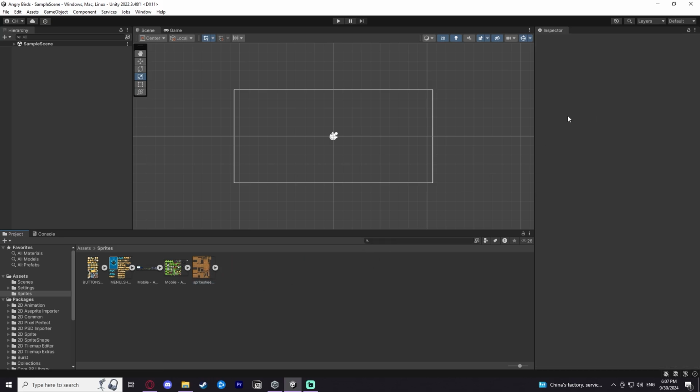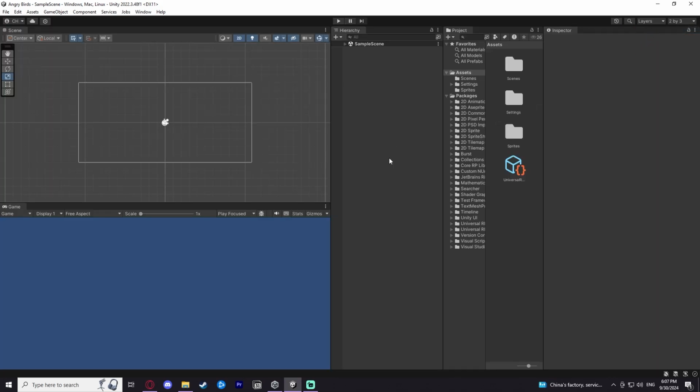So the first thing that I do is I come over here to the top right where it says default. I click this and I go 2x3. Now 2x3 does something weird, and don't click off the video yet. I know it's ugly, but we're gonna make it look a lot better. Two things that I like. The first thing is that you have your actual scene, and then you have the game, like what people are going to see when whatever's in the game. This is awesome, and I want to keep this.